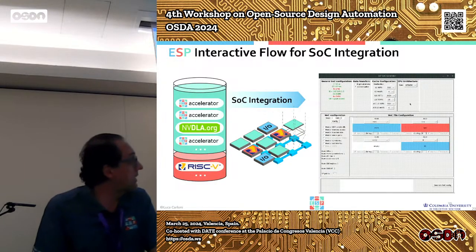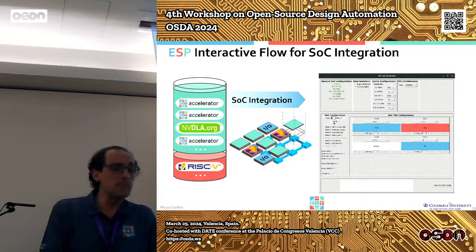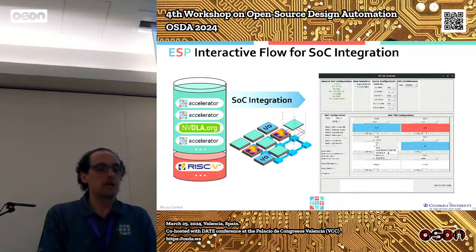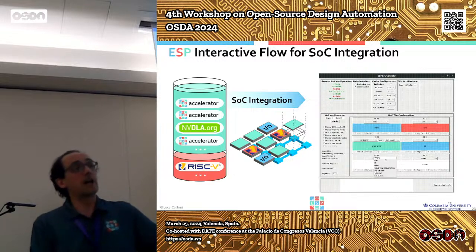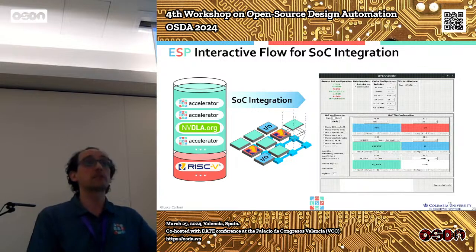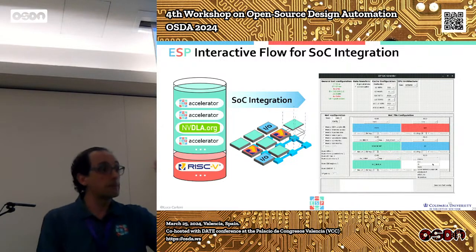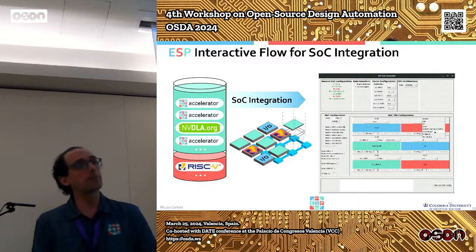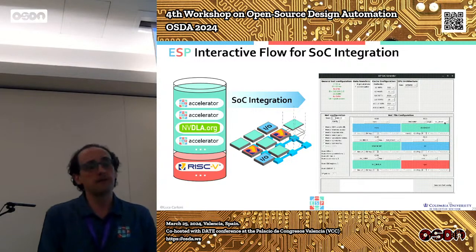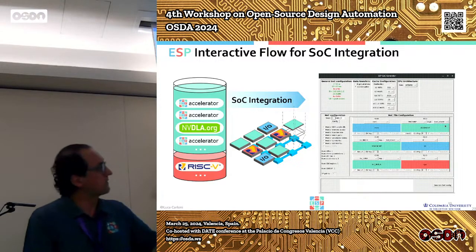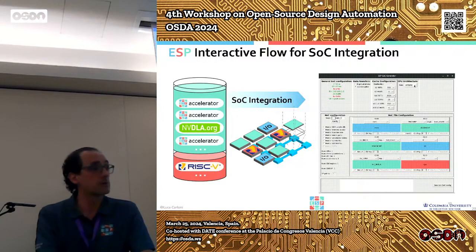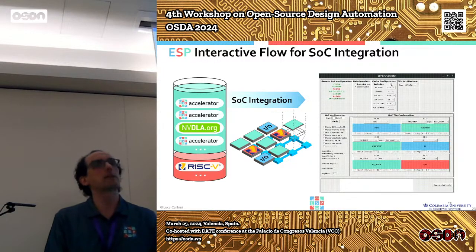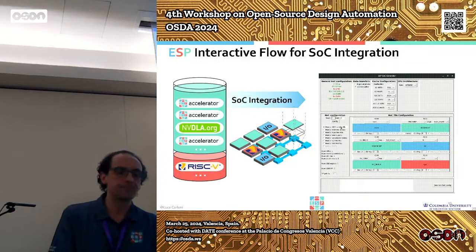So this is just a quick demo of the ESP graphical user interface. You start, you design which kind of matrix of tiles you want. For each tile, you decide whether it's a processor, a memory, an accelerator. If it's an accelerator, you go into the library, you decide which particular implementation on your Pareto curve you want. You can change it and then do quick prototyping with FPGA and see the effect of your change. You can also do other things, decide coherency. You can decide to add monitors, which we put in the socket, and allow you to do more diagnostics and understand better how your system operates.